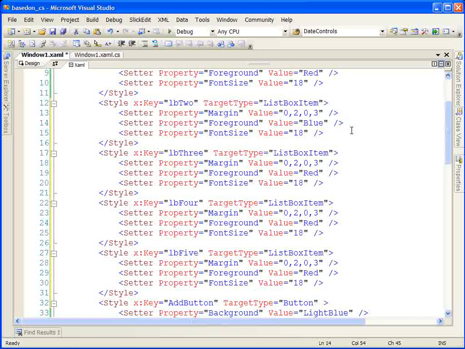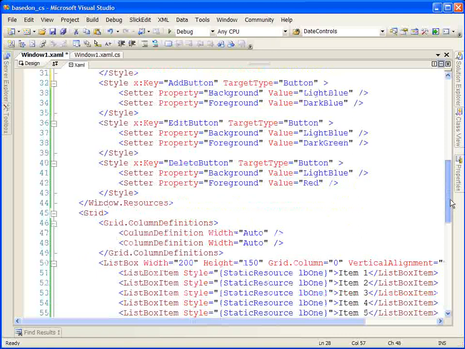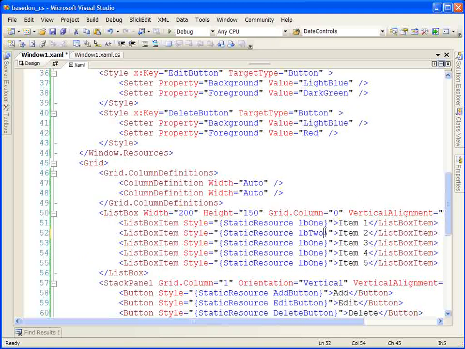So 2 would be blue, 3 would be green, 4 might be dark blue, and 5 would be dark green. And then let's change our styles down here to reflect the style that we created for each one of these. Okay, so now we've created some different styles.